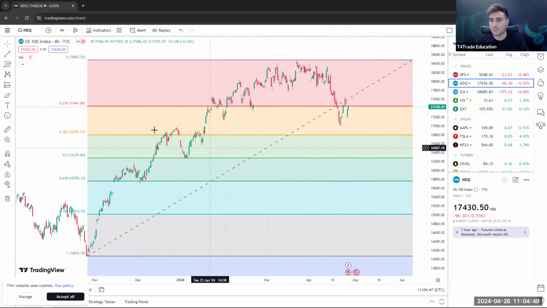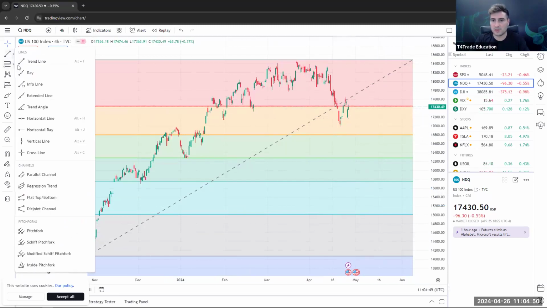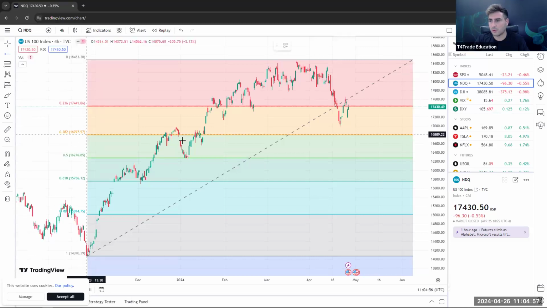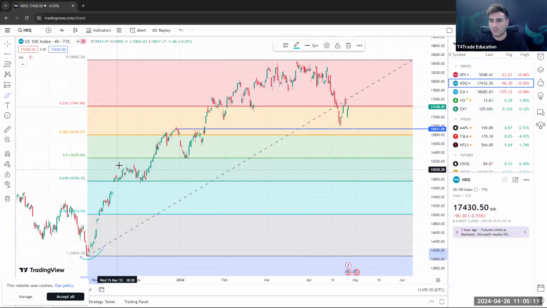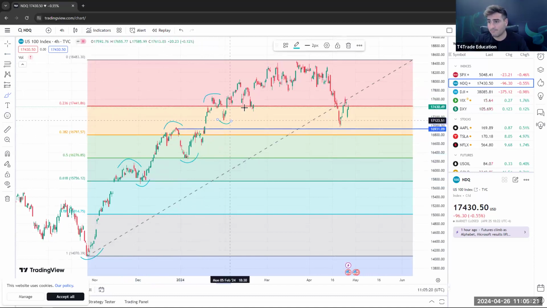So areas, once again, let's do the support and resistance. Where are they? Trend lines? No, horizontal rays. This area right here is definitely something I will be paying close attention to. Higher low, higher high, excuse me. So we start from here. You have a higher low here. This is the higher high, higher low, higher high, a higher low, another higher high, higher low, et cetera.